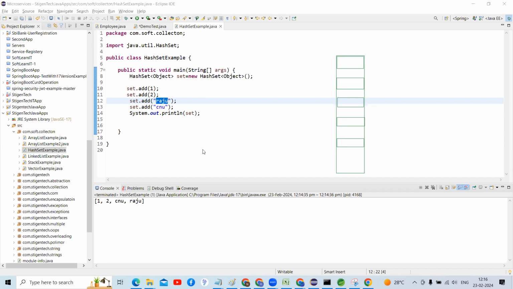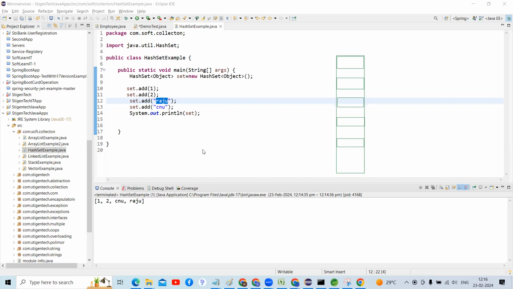That hash code decides which bucket the object will be stored in. The order is not preserved. That is the reason we cannot say the order is preserved in a HashSet, because the object is stored based on its hash code.